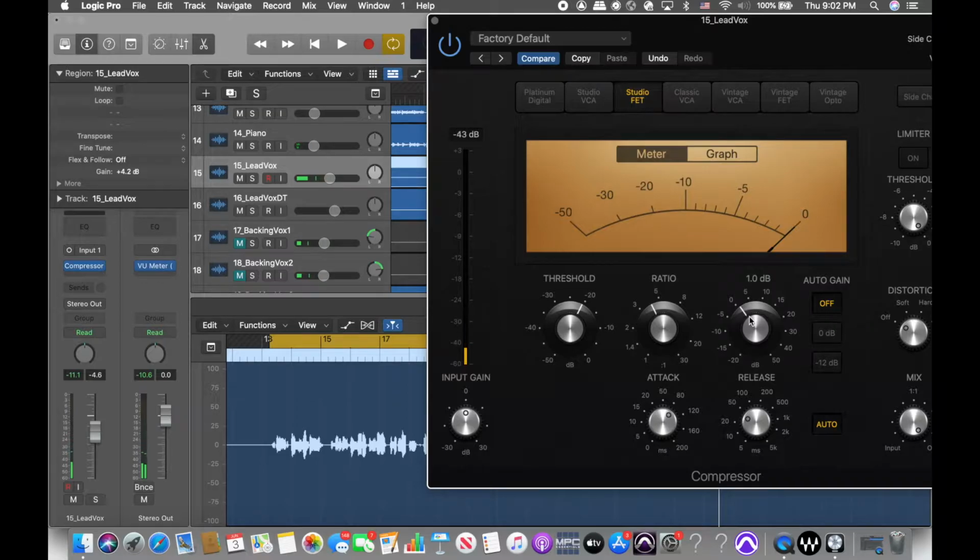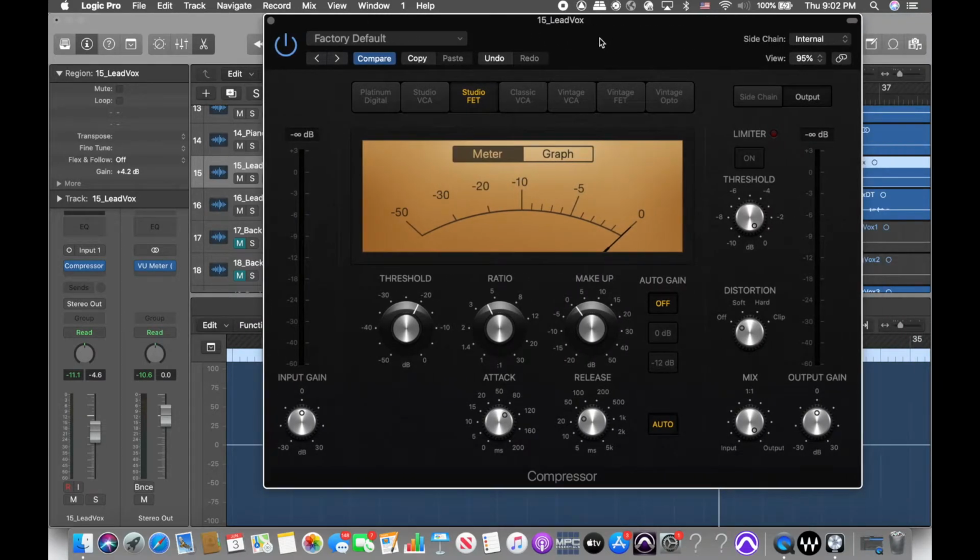So that was tonal compression. And I'm going to go with you step by step through the parameters of this compressor. So how I go about compression with these FET styles of compressors, before I even set my threshold, I go to my attack and release. I set my attack to a very slow attack time, and I set my release to a very fast release time, so that I'm not getting barely any compression.